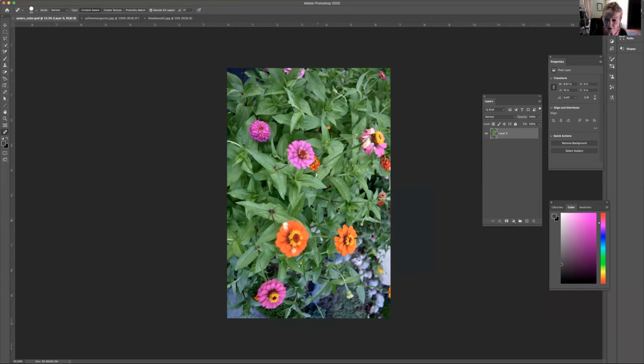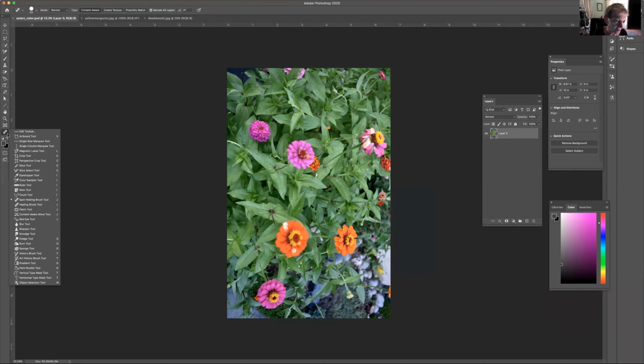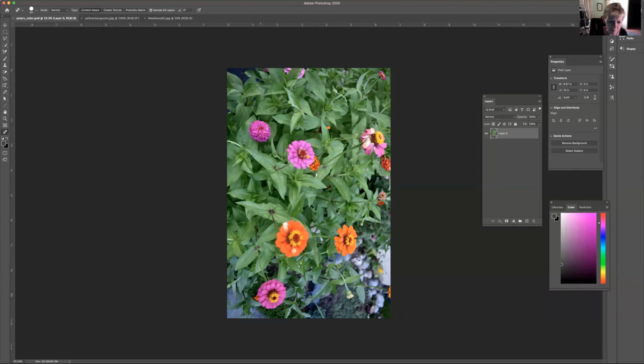Actually, before I do that, I may want to do something here. I may want to show you how to use this spot healing brush. As you can see, I want to get rid of this.